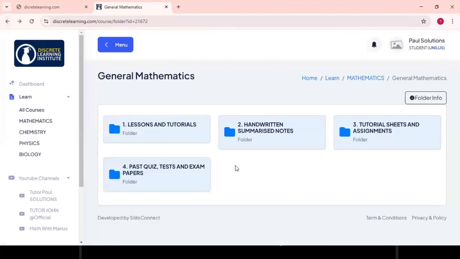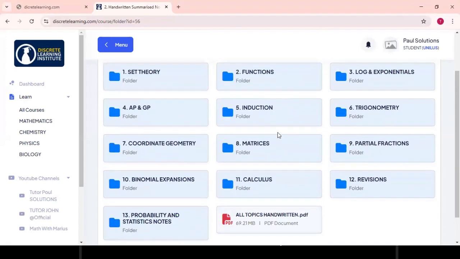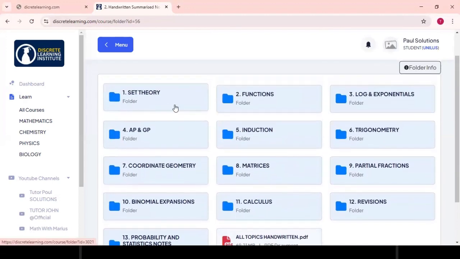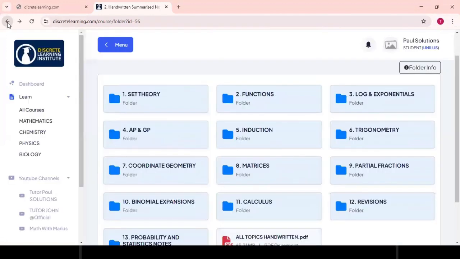All right, so after that, you can check out the handwritten notes. Most of these handwritten notes have a password. The password is PB4511. So you can open the ones for set, you'll find them. You study them just like that. These are very good notes. They are very simplified, so make sure you use them. All right, so those are the handwritten notes.